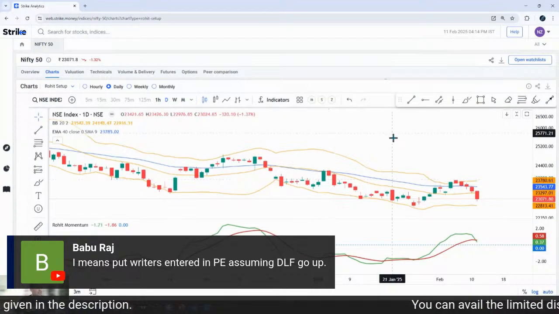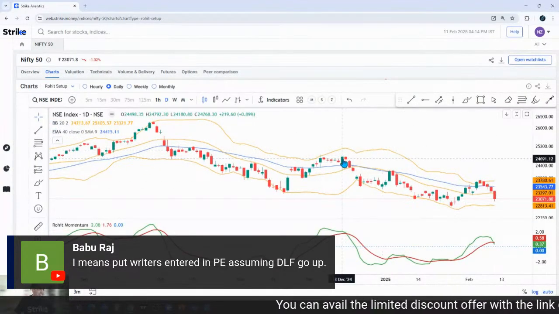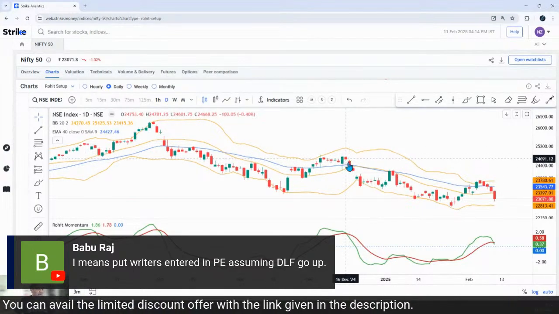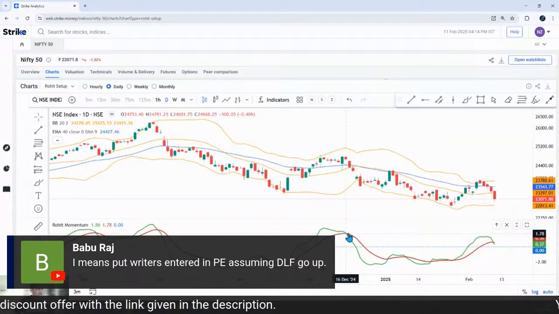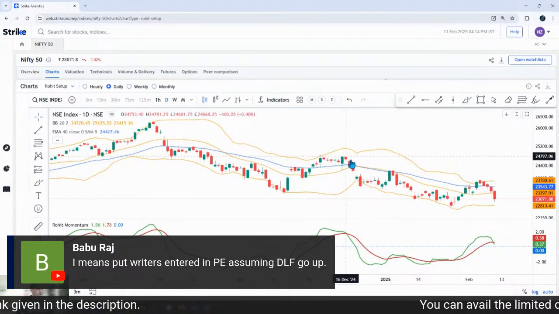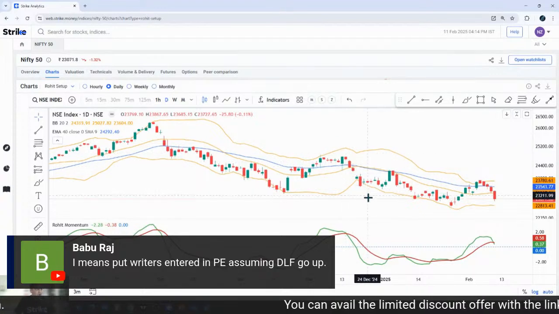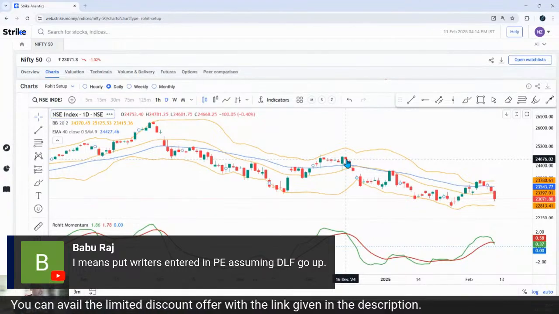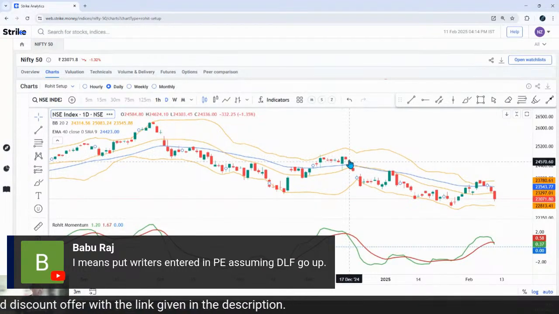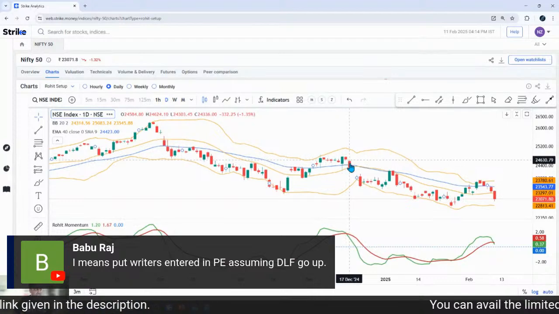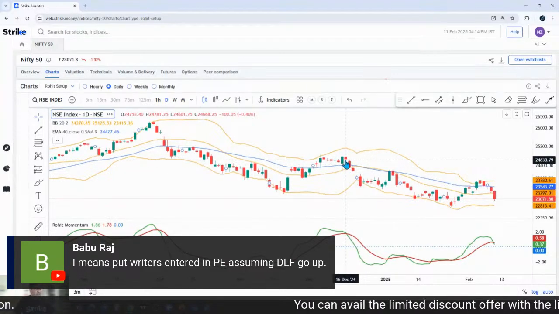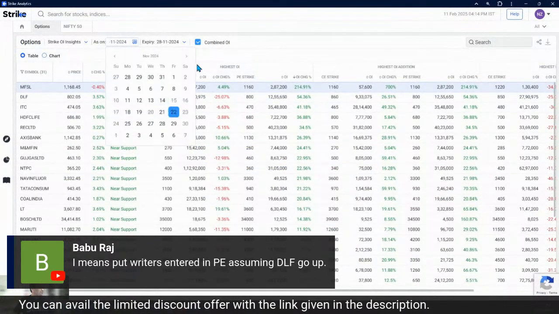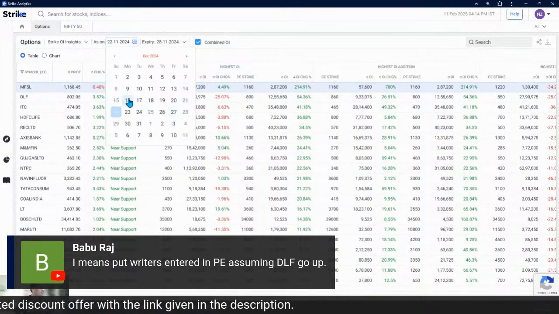So when we are talking about near resistance, you can see that on the Nifty, on 16th of December, the momentum indicator had given a sell signal, and it was just a little bit above the 40 EMA, and then it started going down. So on 16th of December, we saw that the Nifty is slowing down, it's giving up the gains, it is near the resistance, and it may come down. So let me go to 16th of December. This is 16th of December.